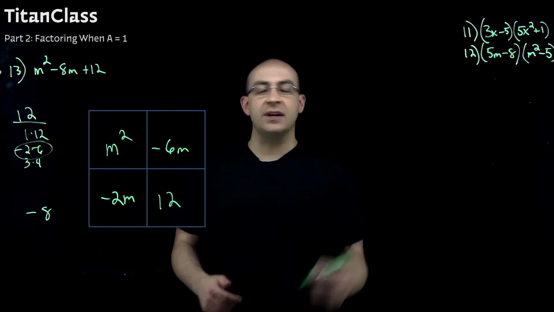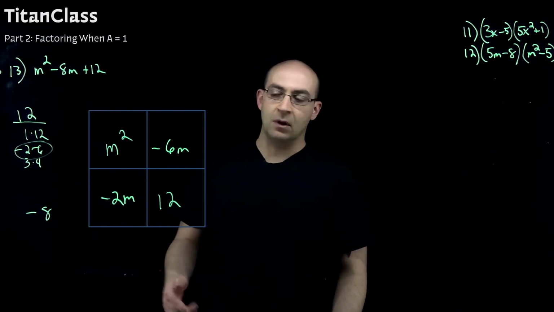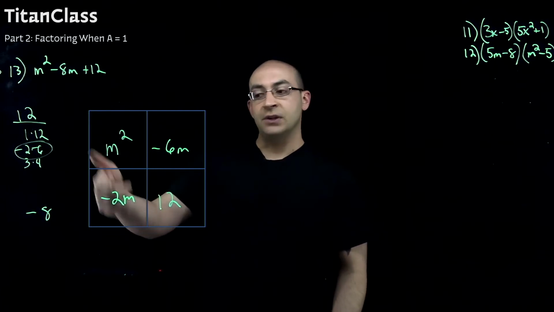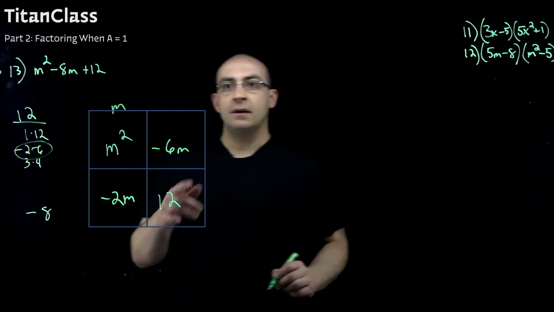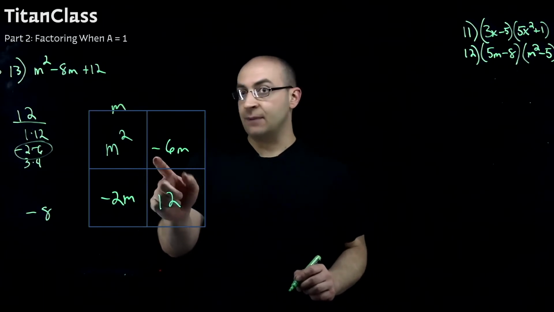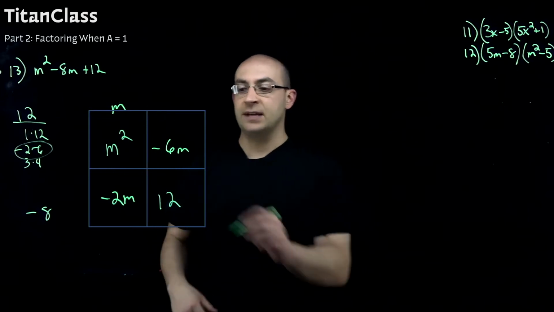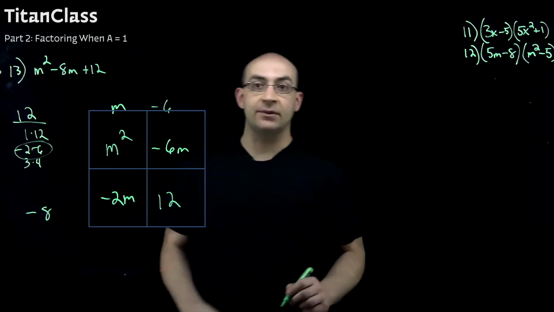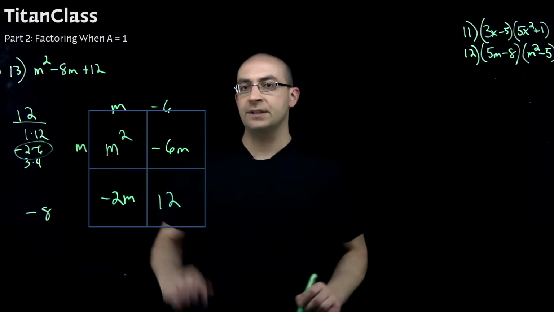Now we can play the same game as what we've done for the first 12 problems. Take the greatest common factor out and move it along. Here, the only thing I can take out of both of these is an m, right? 1, so m comes out. Here, again, same rule applies. When one of these boxes or both of these boxes are negatives, negative comes out. -6 is my greatest common factor there. Here is just an m, and here is a -2.